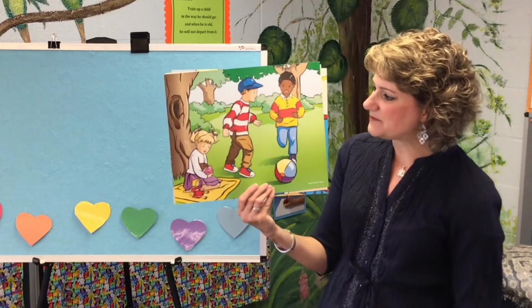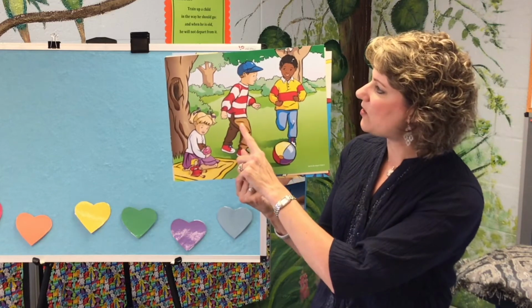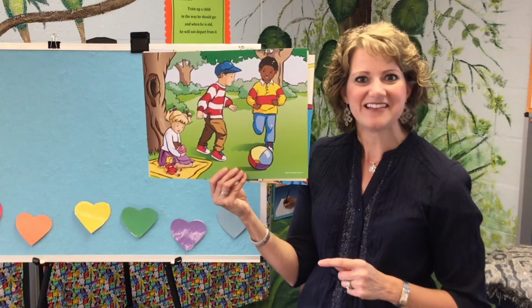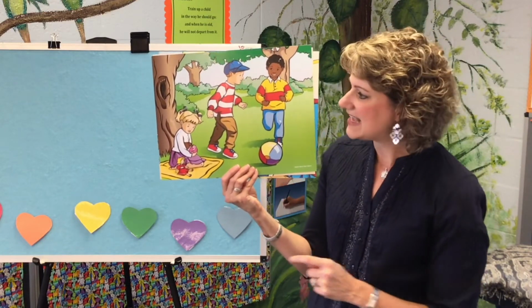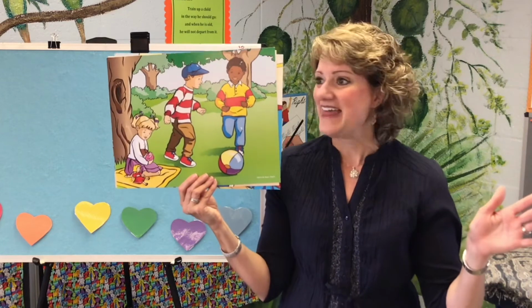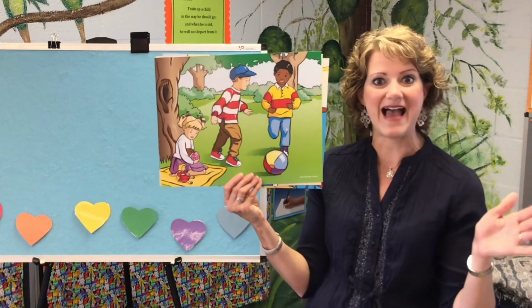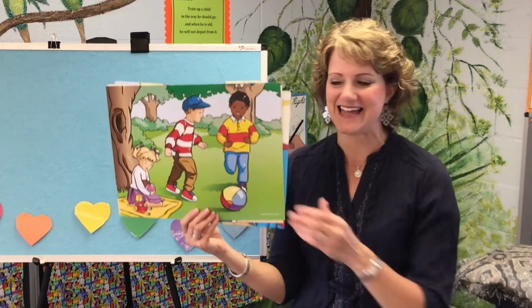And I showed you these pictures, now thinking about kindness, how is this boy being kind to this boy? Exactly right, they're taking turns. You see the smile on each of their faces? Now, how are these boys being kind to this little girl? Yeah, they're leaving her alone. They're not teasing her, they're not kicking the ball at her. She's not getting mad at them because they're playing over here, but they're still together.